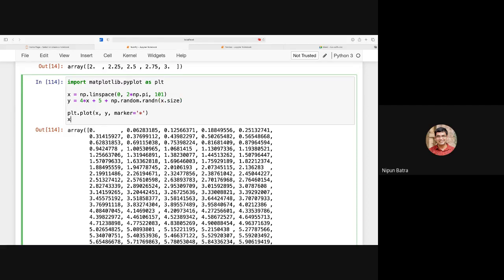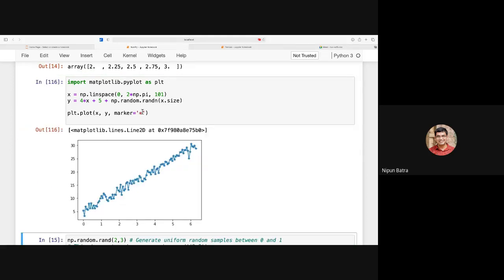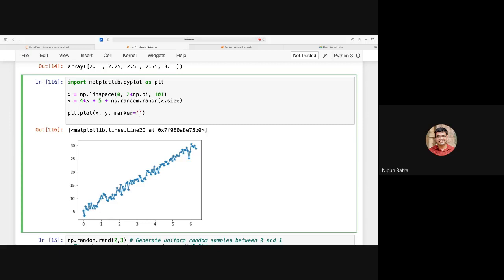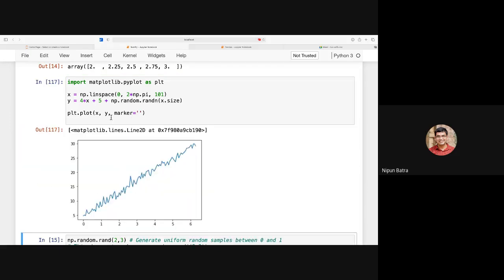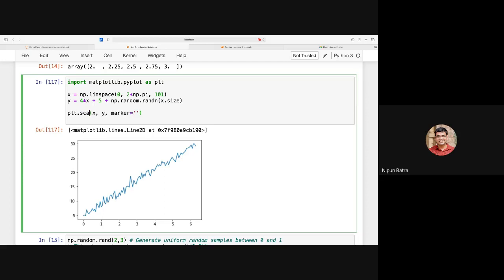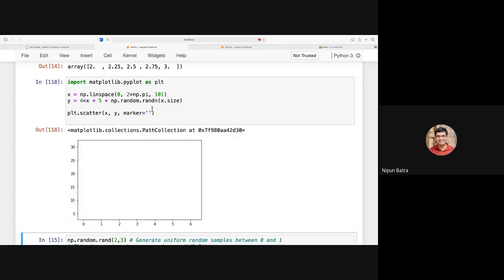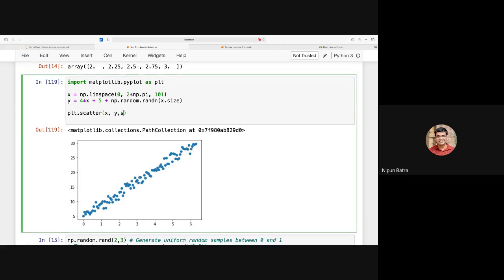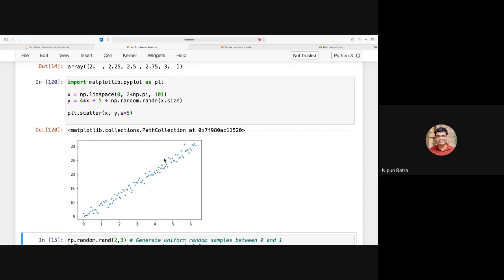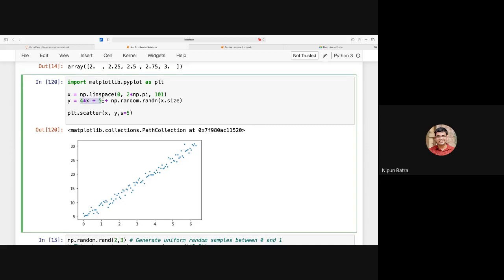Let's first just plot it. I don't need to see x. I don't need a marker now. So instead of this, I can make a scatter plot. So you have these 100 odd points. You're trying to learn some linear relationship between y and x. This is a ground truth linear relationship, which I already know, 4 into x plus 5, plus I've added some random noise.